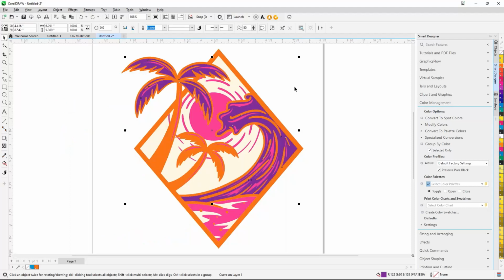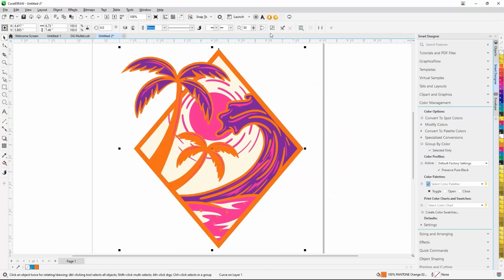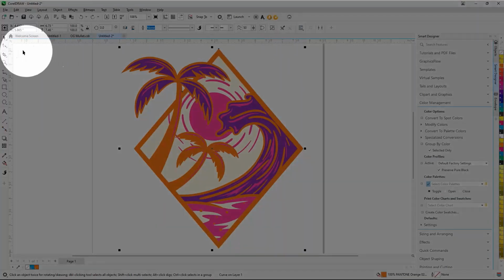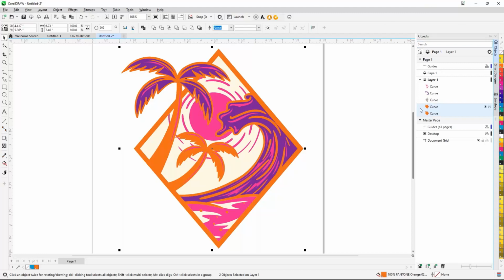And meaning, if I was a screen printer and I wanted to underbase this right here with a white underbase, all I'd really have to do is just duplicate the file. And there we go. We'll just line this up with the other file. And I'll go over here to Object Manager, and I'll select that bottom layer. All I'd have to do is select this bottom layer, make it black, and give it a little bit of a white outline. And I've actually created a file that has a white underbase underneath this whole thing. And that white underbase is slightly choked, meaning it's slightly smaller than the rest of the graphic because it's got a white outline on it. That's the manual way of creating an underbase.